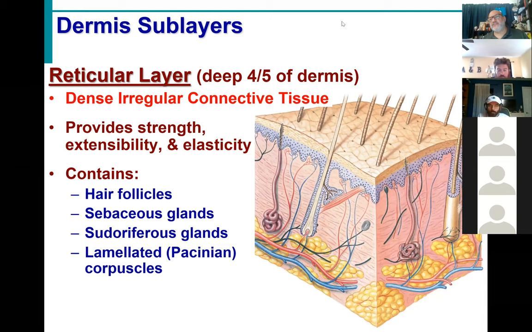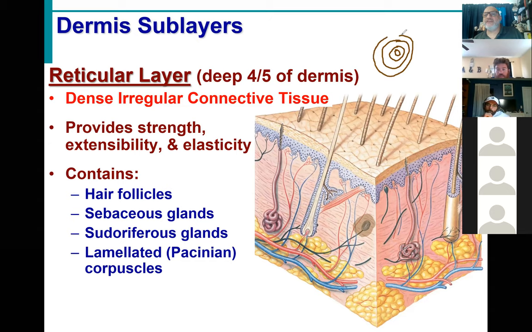The first one, as you can see nicely on this illustration, is this structure right here, what is known as a lamellated corpuscle. Lamina, like laminated flooring, means layer. What's cool about this structure is it looks like a big onion. This is also called a Pacinian corpuscle because good old Bob Pacinian was the first one who identified it. But what's interesting about this onion-shaped structure, and let's go ahead and quickly draw a quick onion here to see how this works. What happens is when this onion structure gets squeezed, those layers stretch, and as those layers stretch, it sends an electrical signal to our brain.